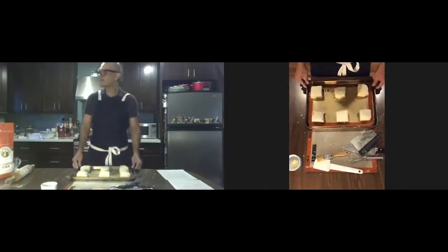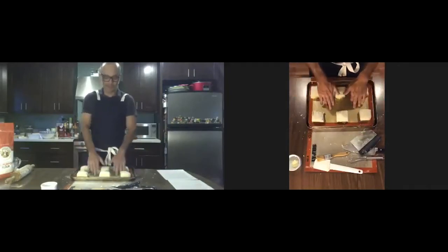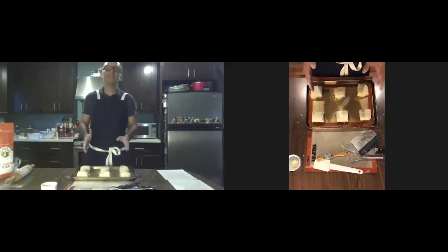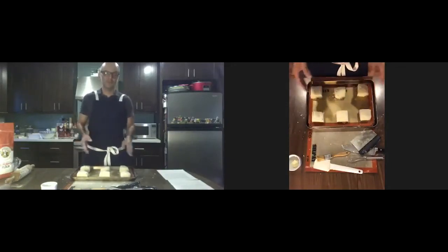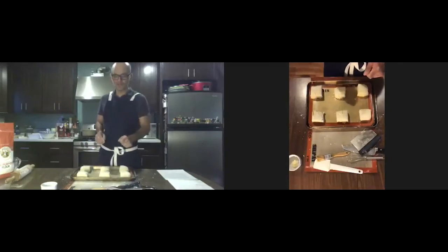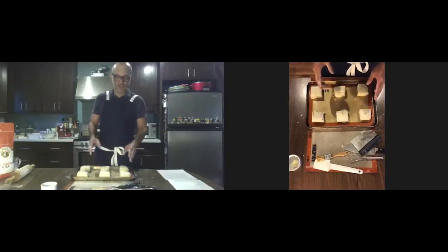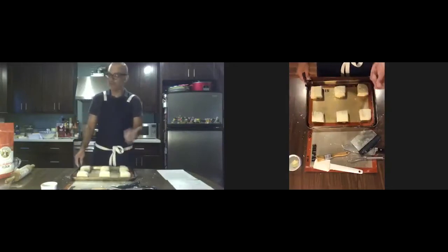Someone asked about the parchment paper. The parchment paper should already be placed in your baking sheet, okay? So it's already there, you just place them on it and that's it. The next step is, this is where some people were asking about the oven. Now we're gonna turn the oven on. It's gonna be at 400 degrees, and this will give us the opportunity to put our biscuits in the fridge so they can rest. This will help our butter to solidify a little bit, and that will also help us get better flakiness once it's in the oven.